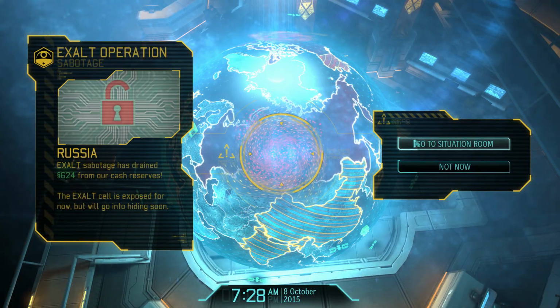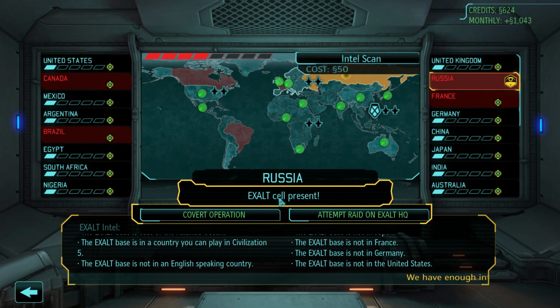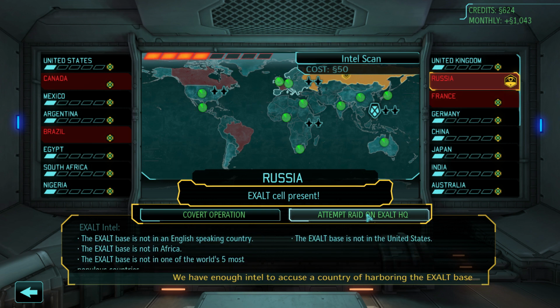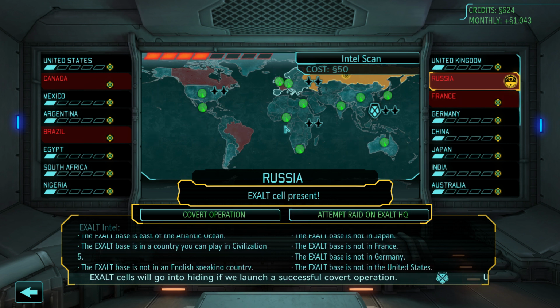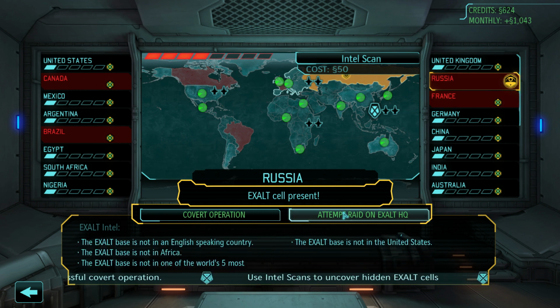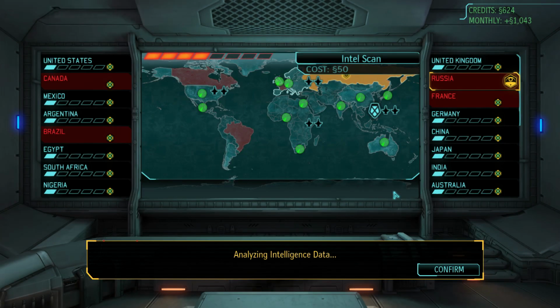What? Didn't we just, like... Oh! Oh, my last Exalt mission. Oh my god. I'm sick. I'm sick, and so maybe I didn't notice, but we just have to attempt the raid on Exalt headquarters. So I'm pretty sure, like, this is the only place it can be. So let's just go to it. Ah, I goofed big time.